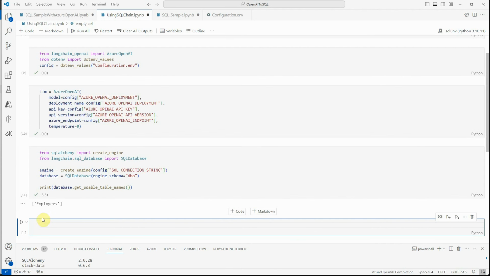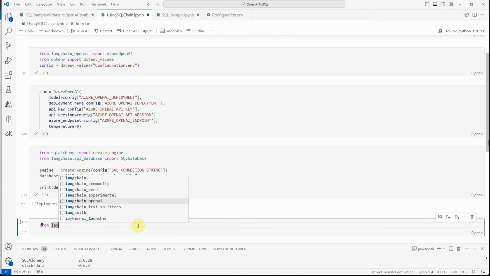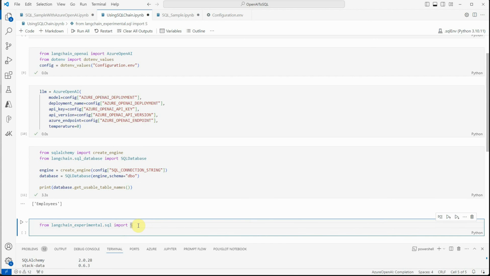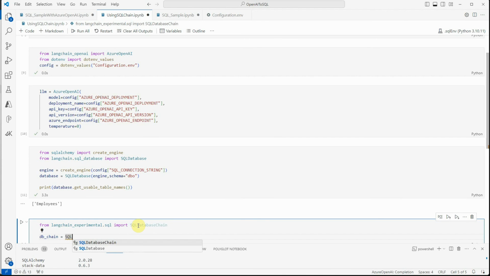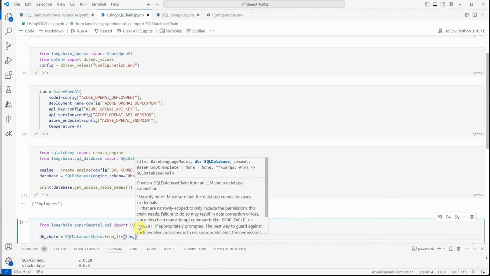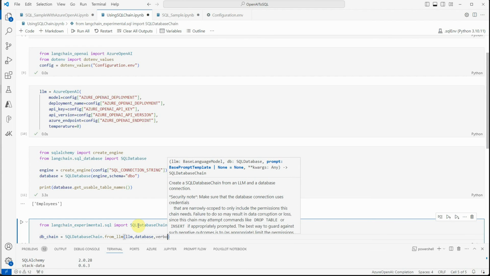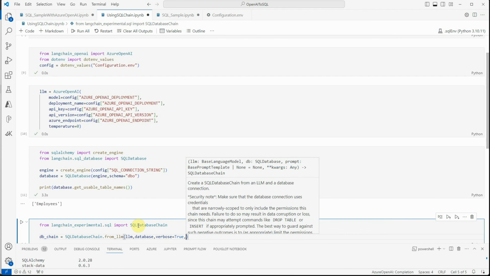Next, we will use experimental SQL so that we can create a chain and run it. Let's do that now. From langchain_experimental.sql import SQLDatabaseChain. So yes, it is here. Then I would say db_chain, which is the variable that is going to hold this newly constructed chain, and here I will say from_llm. We can supply which LLM we want, which is the one we already created in the above step. Then you need to provide your database, and then your verbose settings, if you want to see everything or hide it. Feel free to set that as well.